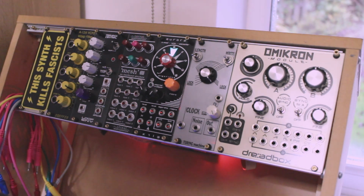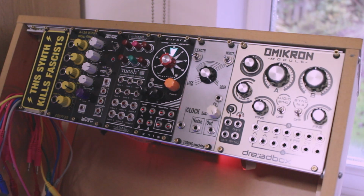For sequencing, I'm using an Arturia Beat Step, just the standard one. It's got 16 steps and 16 memory banks. And it's got a bit of control with like forwards, random, reverse, the sequence, and you can change the speed of it quickly and transpose it quickly.